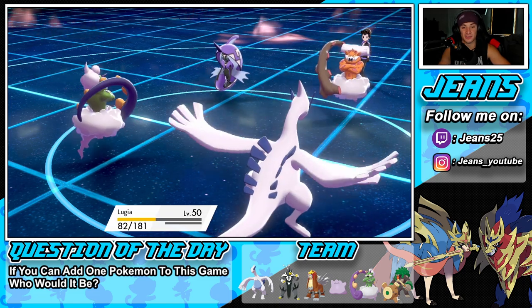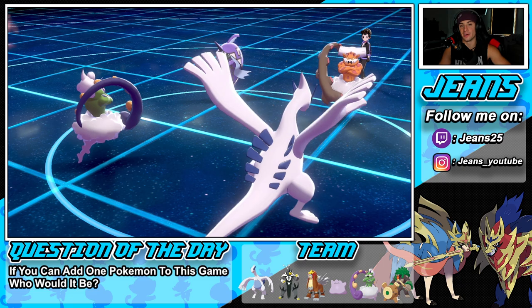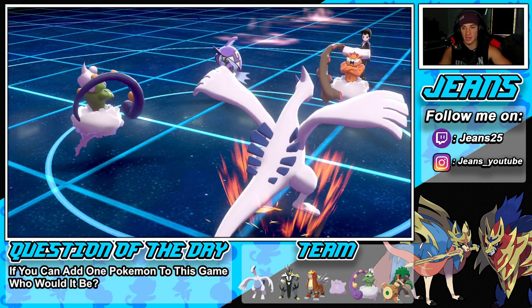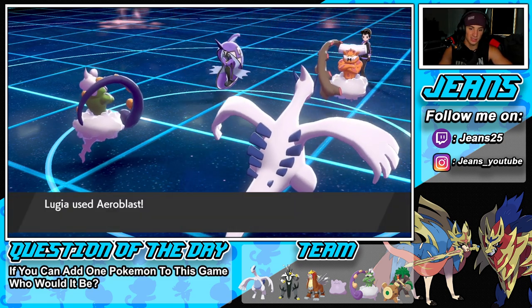And we're going to guarantee ourselves a crit because Aero Blast gives us the boost. Same thing with the Berry. So we're going to have ourselves a big old crit here. This thing is just critting left and right. And we get nice STAB damage, and plus 2 on special attack. So you got to love it. Aero Blast flies through here.